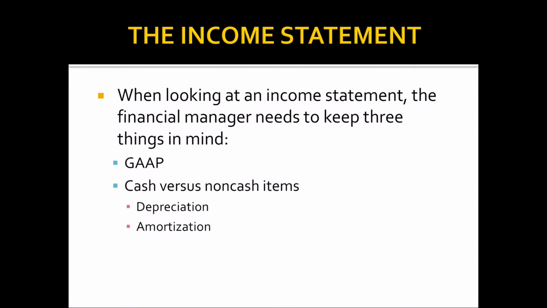Depreciation is the deduction of an asset's cost over the lifespan of that asset. You can depreciate it either straight line or accelerated. You can use one for tax purposes, one for public purposes, but you have this non-cash expense deducted on your income statement. And then amortization is really kind of the same process, except it deals with intangible assets. So these two items are marked on the income statement as an expense, but cash isn't actually leaving the firm, and we are most concerned about the actual timing of cash inflows and outflows.